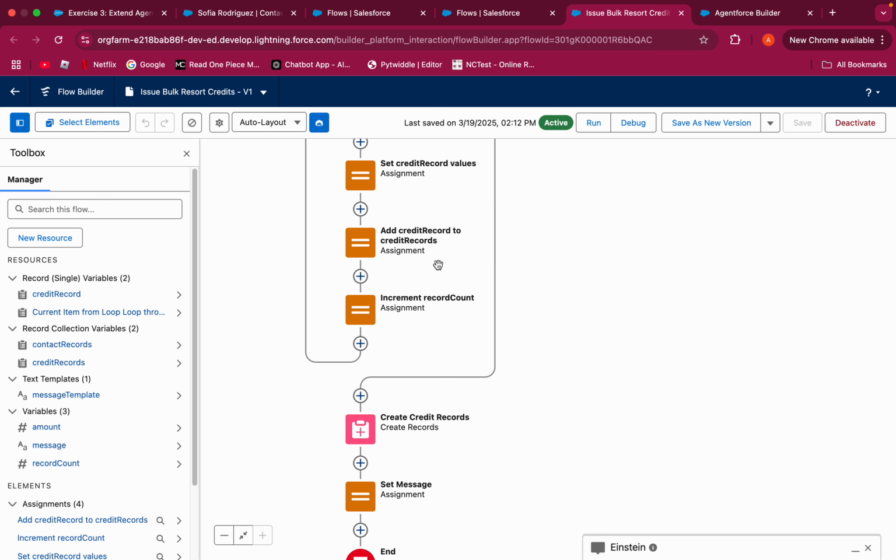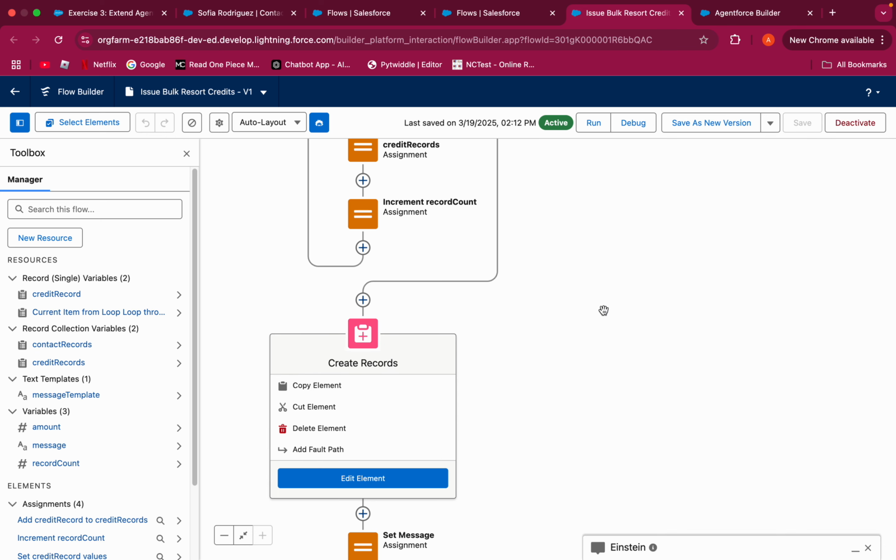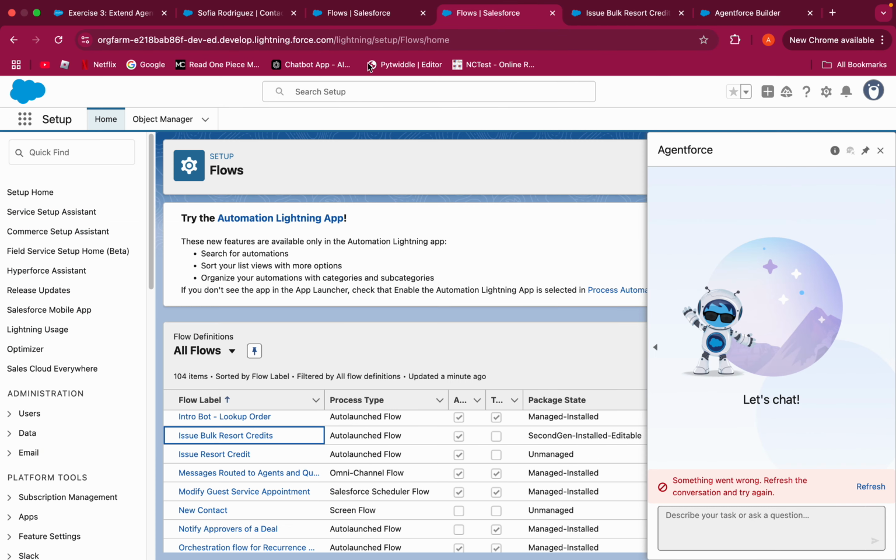After coming out of the loop, after all the credit records are added to the collection for all the contacts, it is going to create records in the credit record custom object by calling the create records action in the flow. And then we created a custom action.